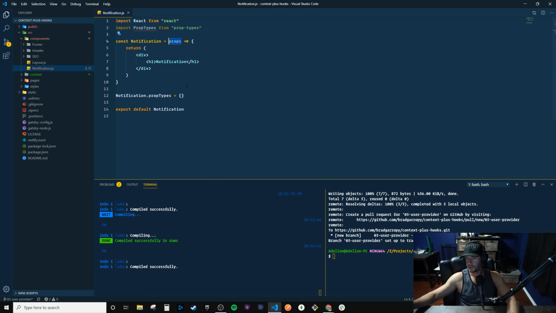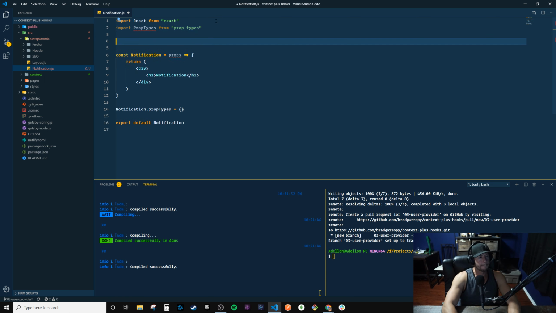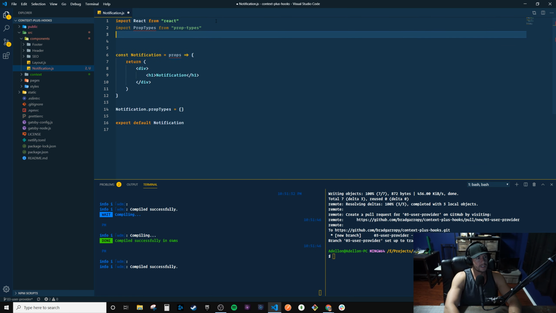What is this going to need? Let's definitely import styled from styled-components. And I want to just get the look of this right.